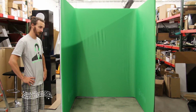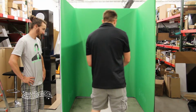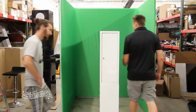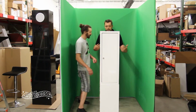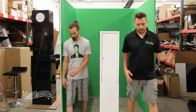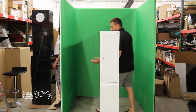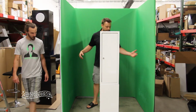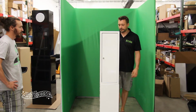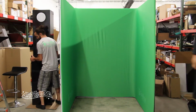So say for instance we throw the mini in here. So you literally could have a nice pattern of people walking in like this, taking their photo, and there's plenty of room going out this way to get in and out. There's like a good foot, foot and a half of space. If you added 6 feet, you could obviously have more space in it, but this is literally with 5 feet. And then we're gonna grab the tower booth real quick so you can have an idea about that as well.